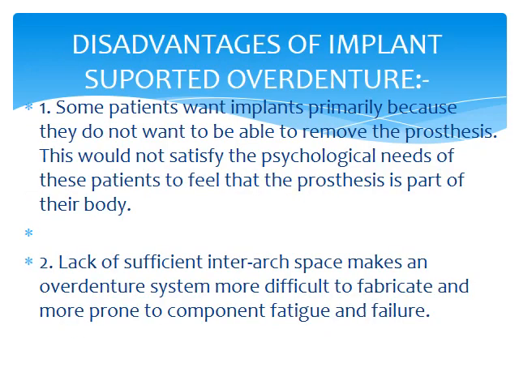The disadvantages of implant-supported overdenture: first, some patients want implants primarily because they do not want to remove the prosthesis, and this will not satisfy the psychological need of these patients to feel that the prosthesis is part of their body. Second, lack of sufficient inter-arch space makes an overdenture system more difficult to fabricate and more prone to component fatigue.